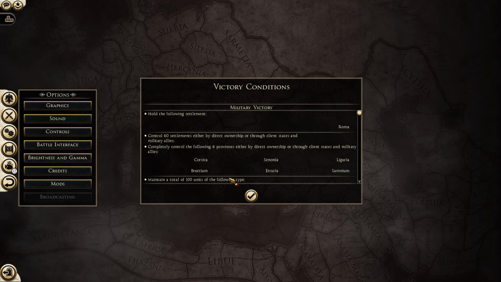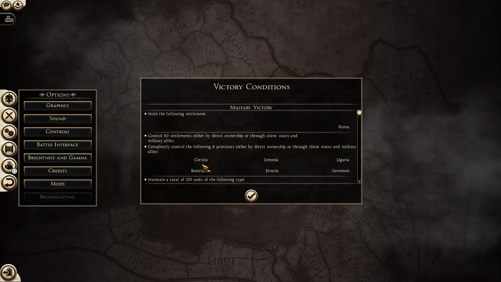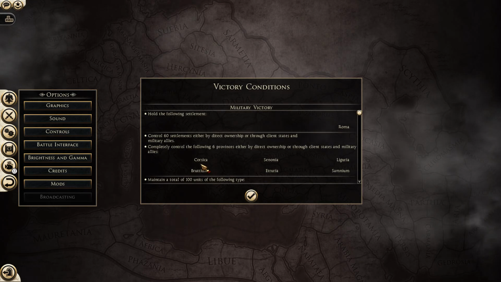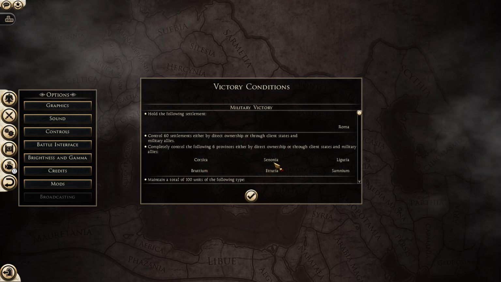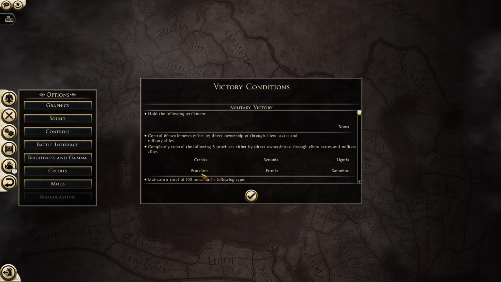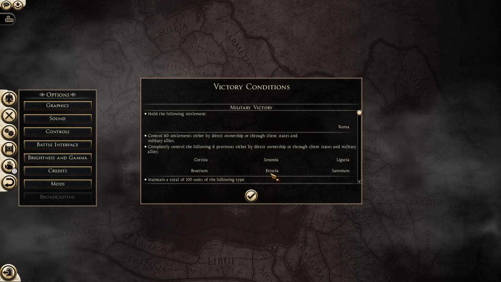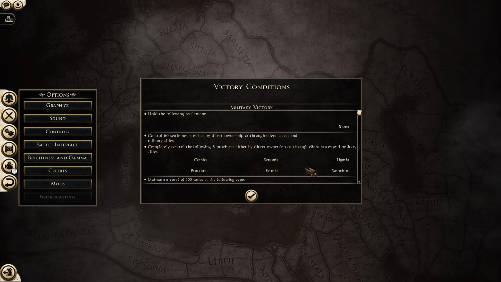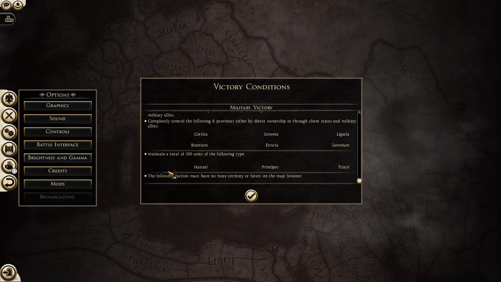So yeah, Corsica. Wait, that's wrong. I didn't know how to say that. I'm trying to remember. Corsica, Savona, Liguria, Bruttium, Cisalpina, okay. Maintain, I failed on at least 3 of them.